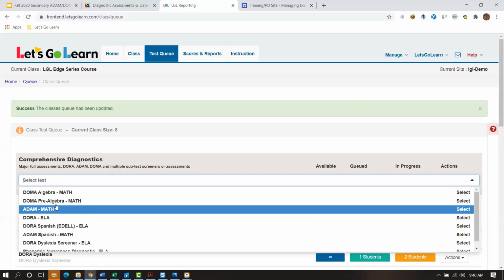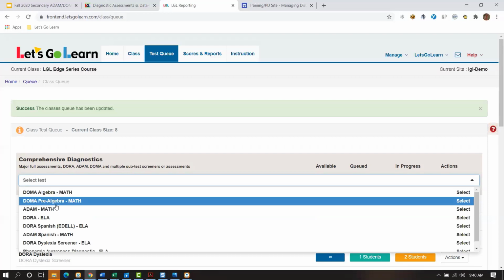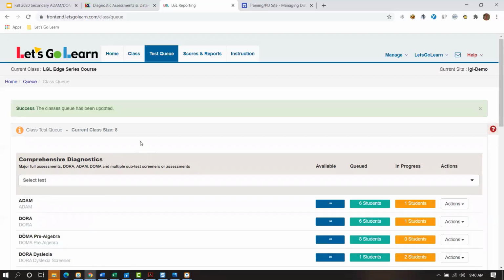But let's say you have a student working kind of below grade level, they have an IEP, and you need to set their beginning assessment a little bit lower because we are adaptive, but we start at the student's grade level. So if a student is really far behind, we want to make sure that they're not having to work through all that higher level material and getting frustrated. And so we allow you to change to the appropriate level.